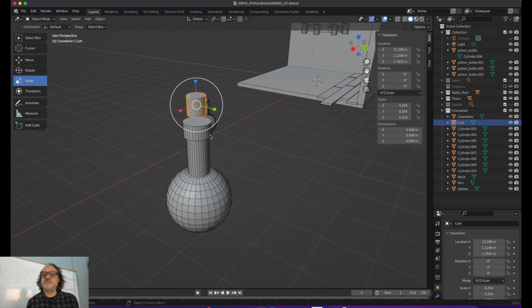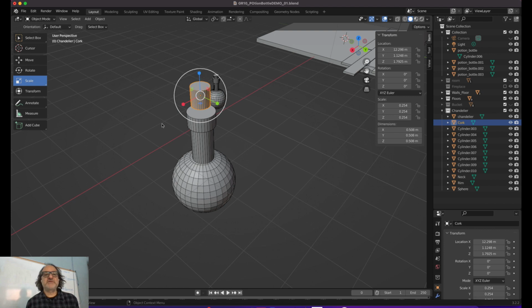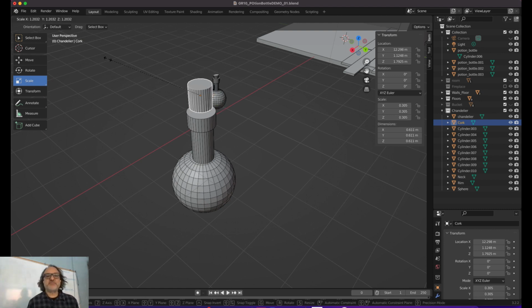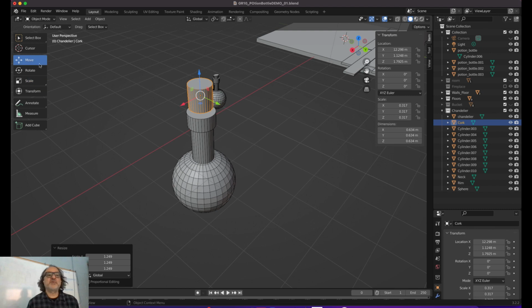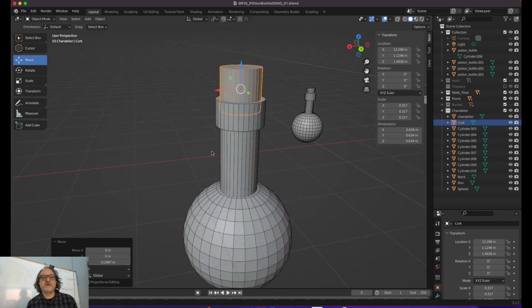So I need to move these all. Anyway, it doesn't matter. So here's a problem. If you start doing stuff like this, look, oh, I think I'm going to scale like this, Mr. Balian. That's not going to work for you, okay? Easiest thing to do is move your mouse away, press S, get the spider web out, and just bring it in place. Move, bring it down like that. Okay, this looks kind of cool. All right, it looks all right.